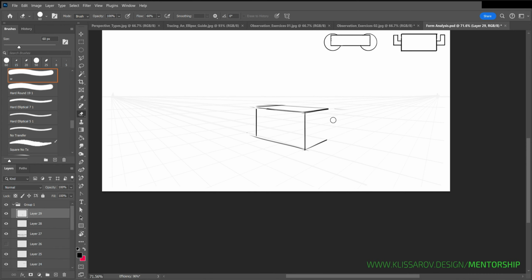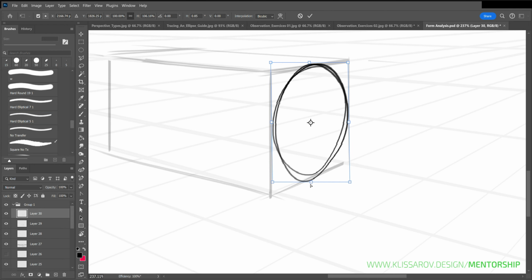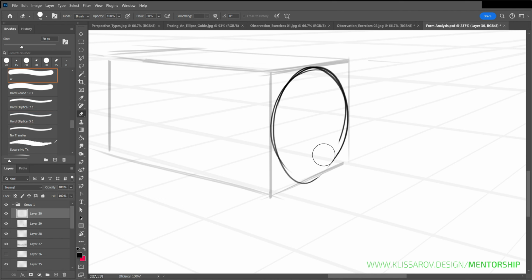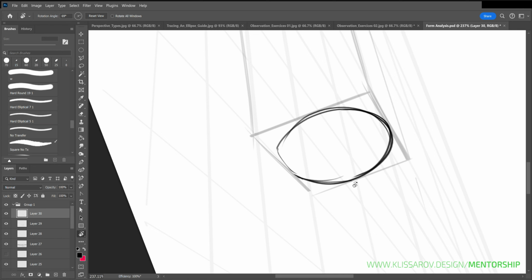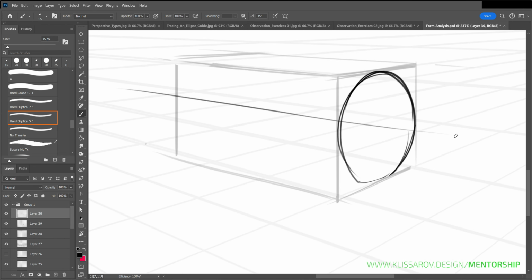Okay, this maybe is even a little bit more narrow. Well, not too much, but something like that. Then this square, I can reduce the opacity, or I can put another piece of paper on top of it, and following the rules that I already explained, we could create the ellipse. I'm not gonna go through it now, because the students that are with me know about it, but generally you need to find the axis.